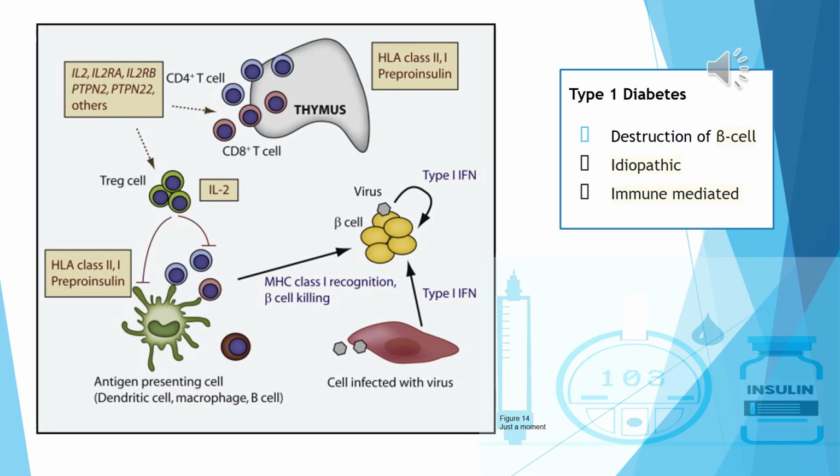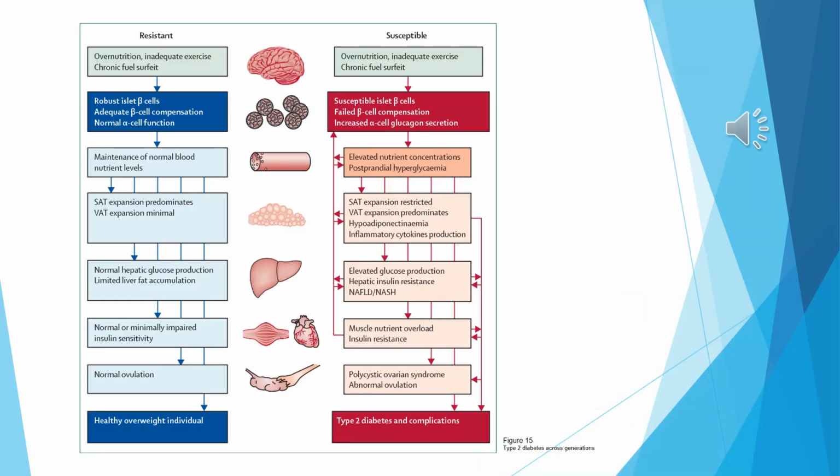People with type 1 diabetes depend on insulin every day of their lives to replace the insulin the body cannot produce. They must monitor their blood glucose level throughout the day to ensure they stay within their target glucose range. In type 2 diabetes, the body either produces an inadequate amount of insulin to meet the demands of the body or insulin resistance has developed. Insulin resistance refers to when cells of the body such as muscle, liver and fat cells fail to respond to insulin even when levels are high.